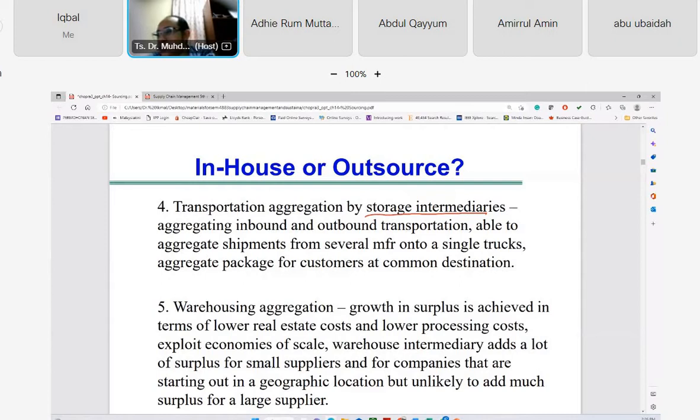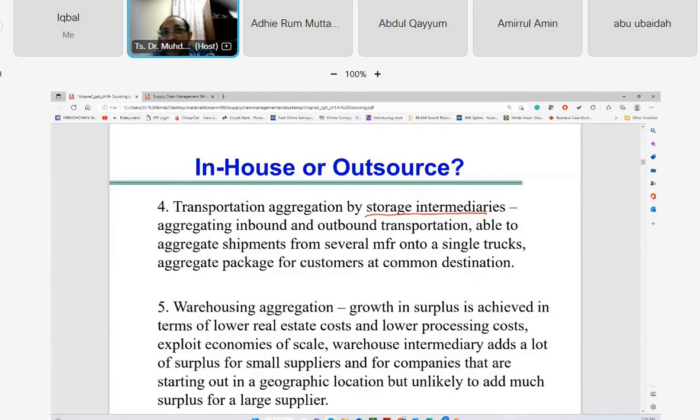J&T, right? Let's say for example J&T has one of their distribution centers in the Paya Raja area, where I live.